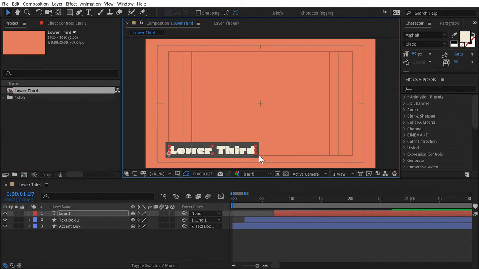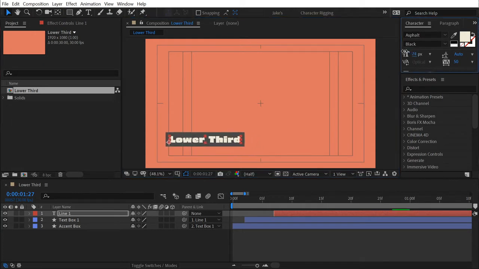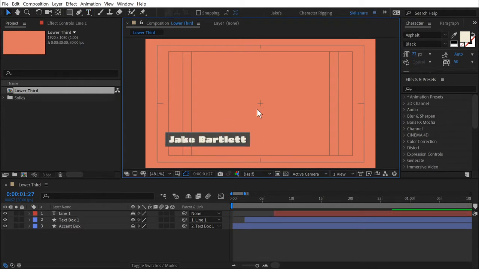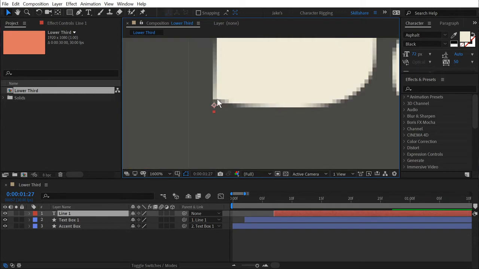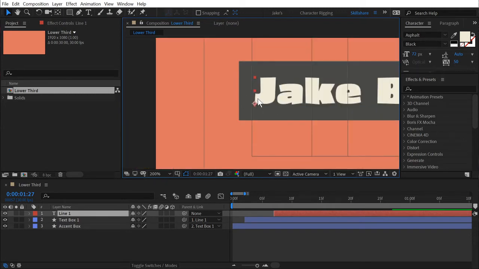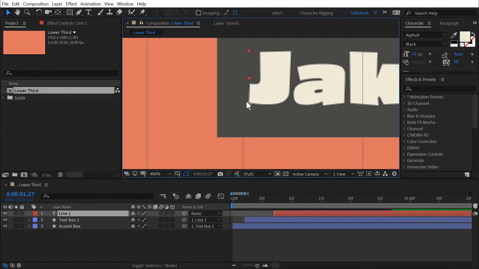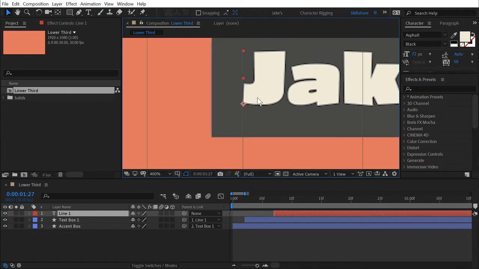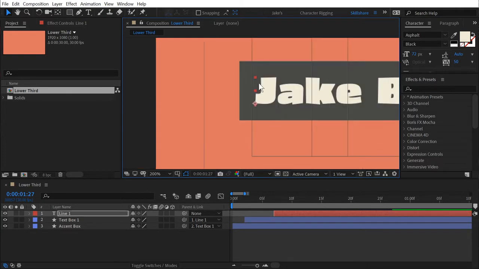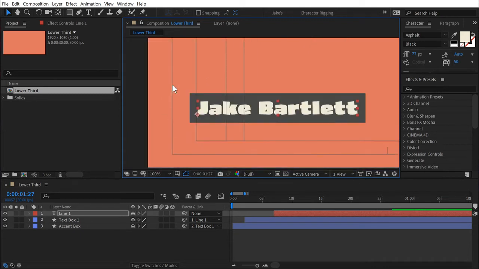So this text is not going to sit right on this guide, and it's probably way too big. Let me just scale this down a little bit, and let's type in my name. So I'll just use my name as an example, and I'll zoom in nice and close and point out that my anchor point is not touching this title safe guide, and that's because, remember, some characters could overlap that anchor point. So I'm just giving myself a little bit of buffer. It's okay that that box is going beyond it because it's not the actual text. It's just what needs to be read should be within those guides.